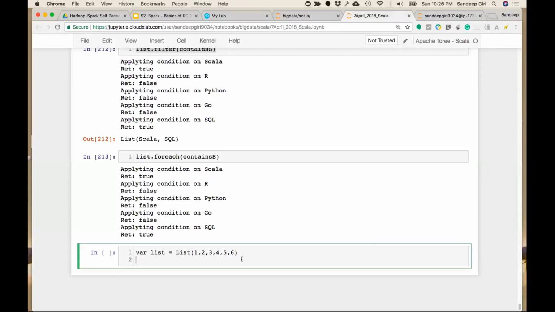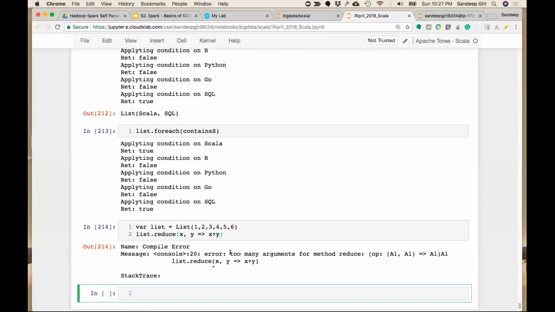Now we have this list which contains numbers from 1 to 6, and let's say we want to find the summation of this, the total of this list. So we do list.reduce, and here we get two arguments and return x plus y.